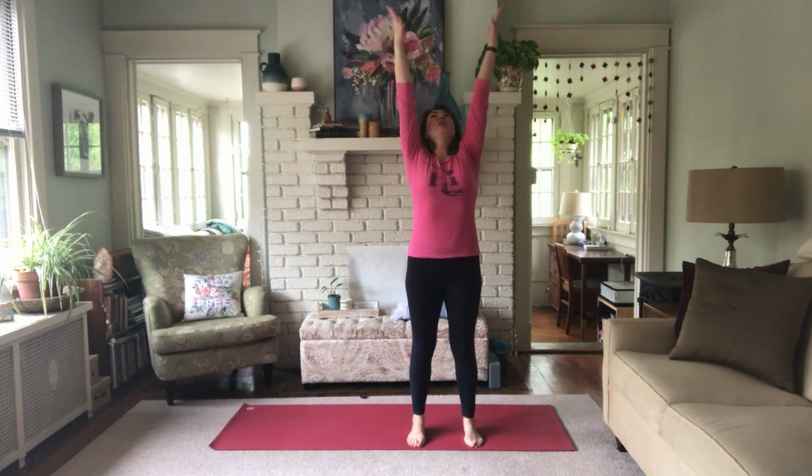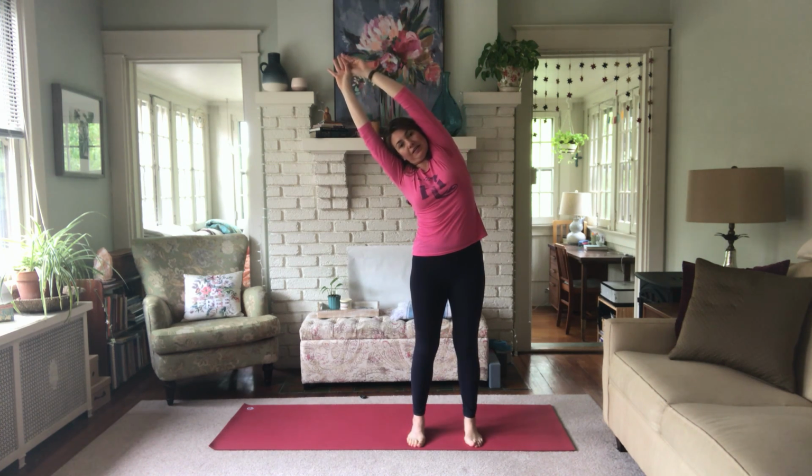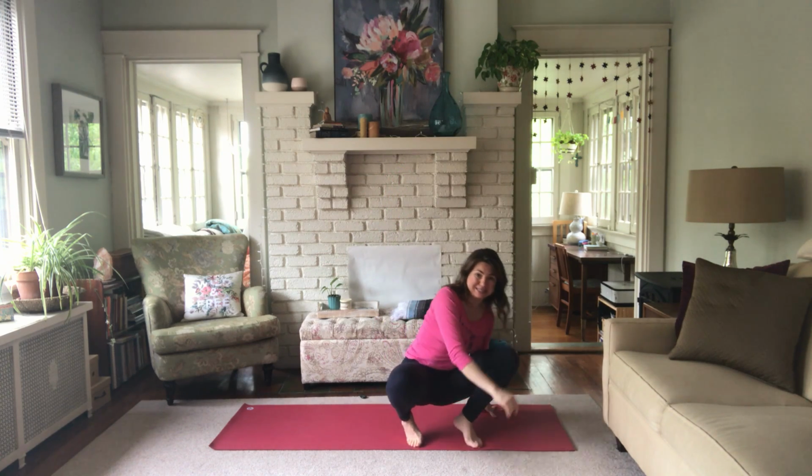Reach up tall through the arms. Reach through the fingertips. Once more, open to the side. Open up to the side. Exhaling, releasing down. Let's come right back to our seat.